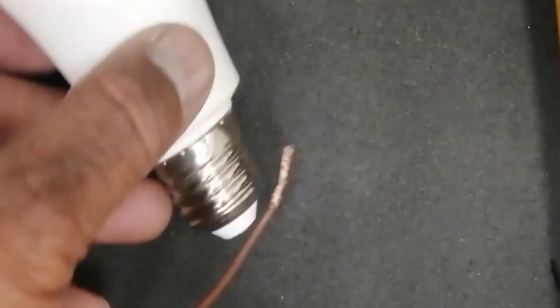We can see it has a very dim light. It is not bright. I applied voltage. This time I made my room dark to show you this lamp, it is not working. How we can test it, how we can troubleshoot it, we will see in detail in this video.